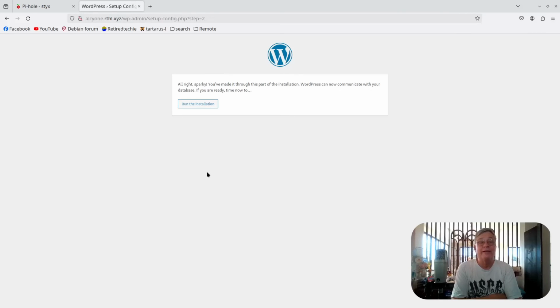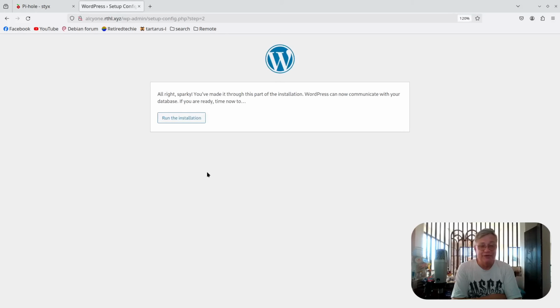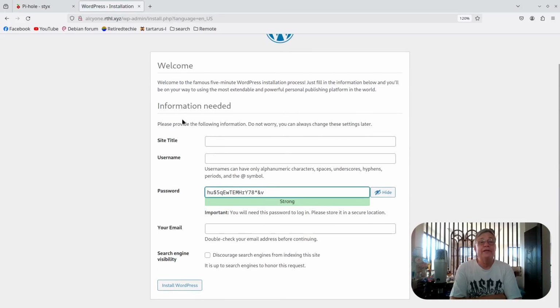We already created it, but there's a little blurb about it, so just be glad we did it before we got to this point, or we'd be sitting here with the browser open while we went back to the terminal to make the database. So we say OK, and then here's the form we need to fill out. Our database name, username, super secret user password, localhost is good, WP pre-extension is good. It says we're ready to go.